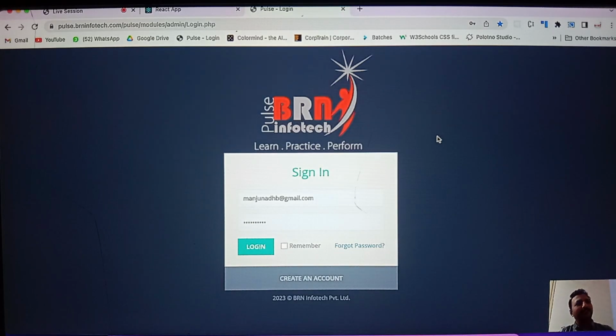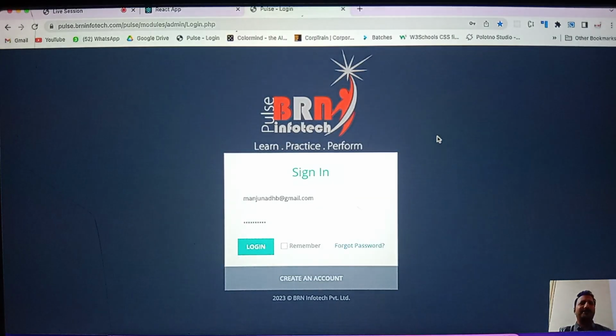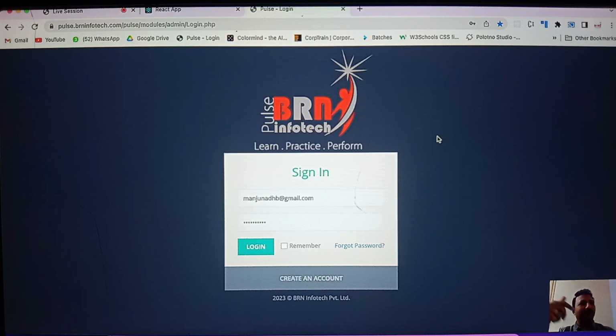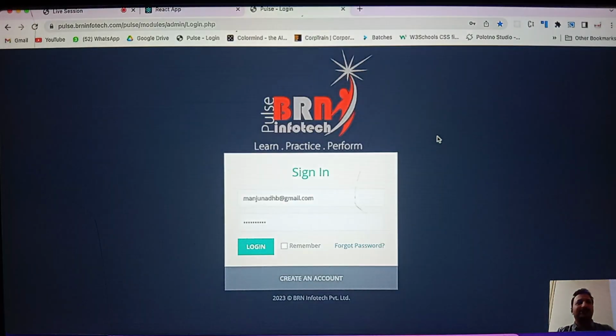You can create an expiry also if you want it, but I haven't used any expiry for that. If you want, you can do that. We have to pass it as a parameter. We are passing 2 parameters: one is that object, and the other is the secret key. The third parameter is the expiry, how much time you want.